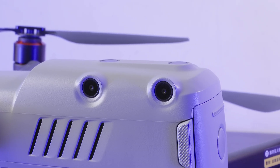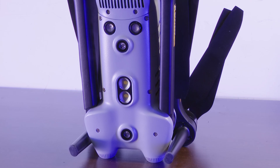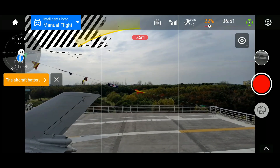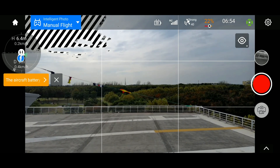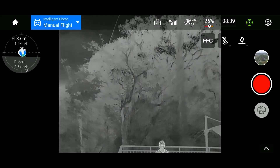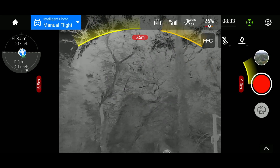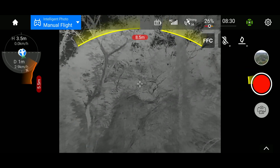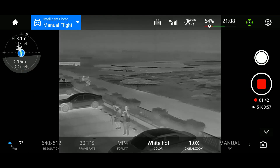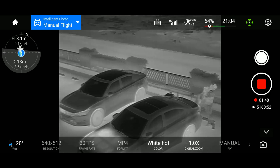Next, let's talk about the obstacle avoidance system, enabled by 12 vision sensors dotted all around the drone giving it 360-degree by 360-degree coverage. This system is a little bit of a mixed bag. While it works quite well when given enough light and is definitely helpful when landing in confined spaces, it can only stop the drone from crashing into obstacles — it cannot navigate around obstacles like DJI drones can. Also, this obstacle avoidance system simply does not work in the dark. It needs at least 15 lux of illumination to work, which means it stops working the moment the sun starts to set and cannot even work with ambient city lighting at night.